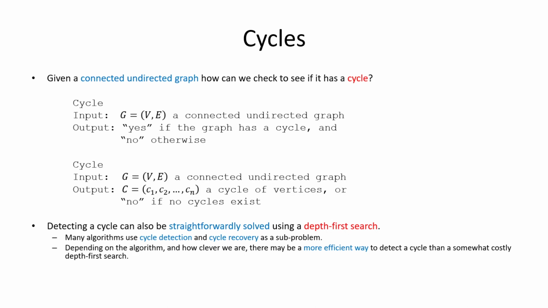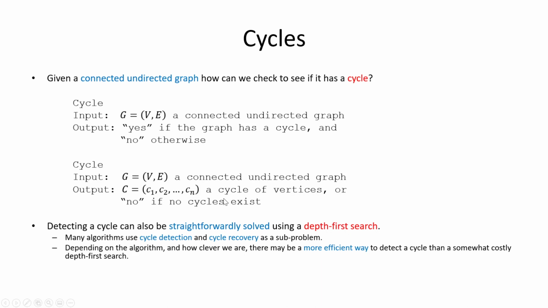vertex, then you should say no. If you do a depth first search and you do repeat a vertex, well then what you've detected is a cycle, a way to start at a vertex, follow a sequence of edges, and get back to that vertex. And so if you can do that, you just grab that sequence there. Remember, if we're in this subproblem where we want to recover the cycle, you stop when you get to that repeated vertex, and then you just backtrack until your last occurrence of that vertex, and that will be your cycle.